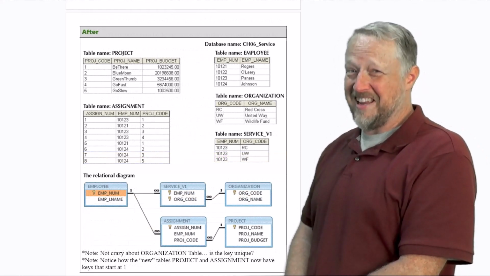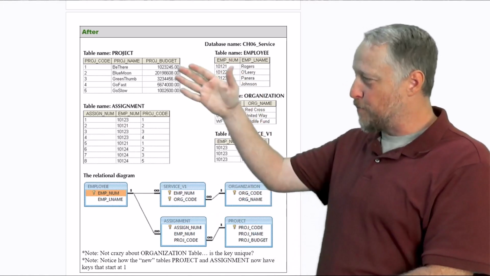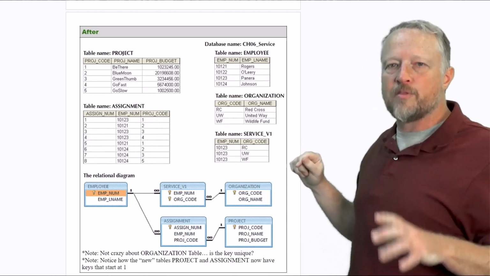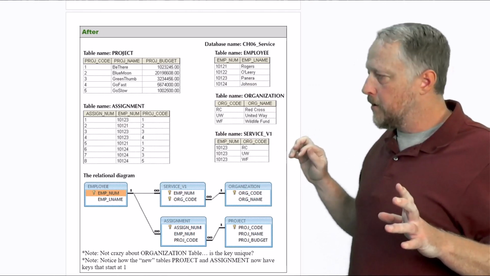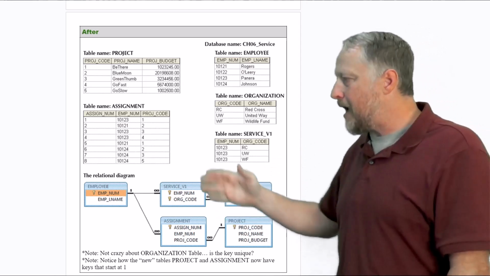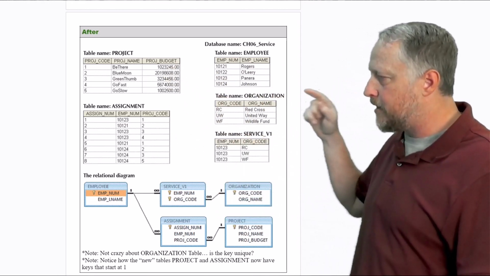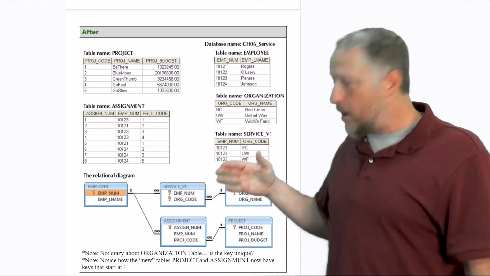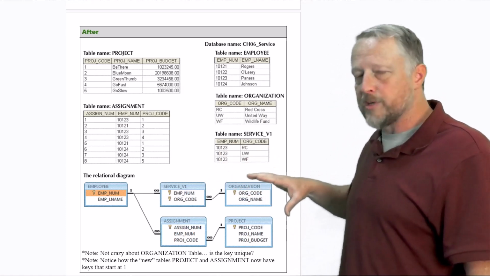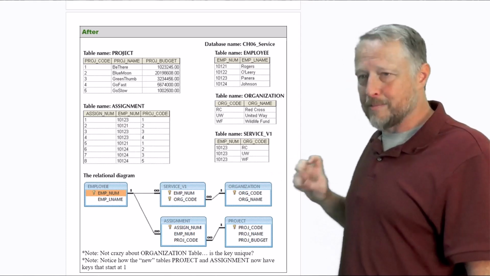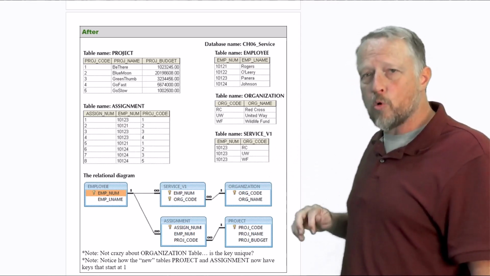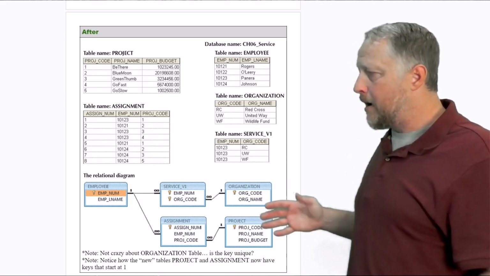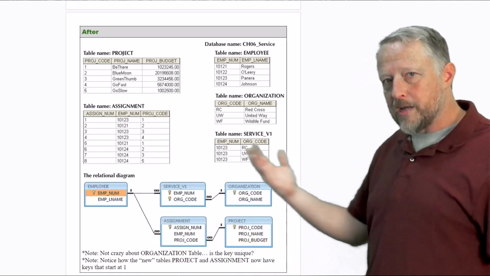Pretty big difference, isn't it? Now we have one for the project. Again, I'm highlighting the items that should have been added right off the bat. Now you're looking at a project, assignment, employee, which still bothers me, organization, and service. The more important part is actually the relationship diagram. And by the way, this is done in Microsoft Access, which had a really nice feature. I wish more of them would have done that. I don't think MySQL on my PHP servers would do this. But anyway, here's how they're all linked up.